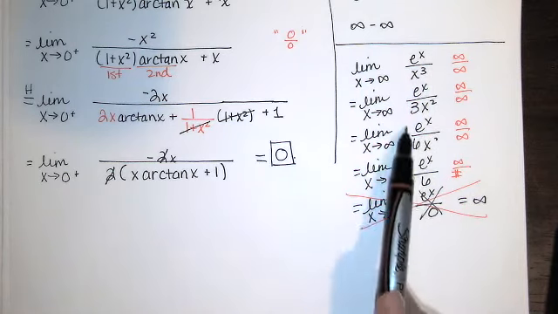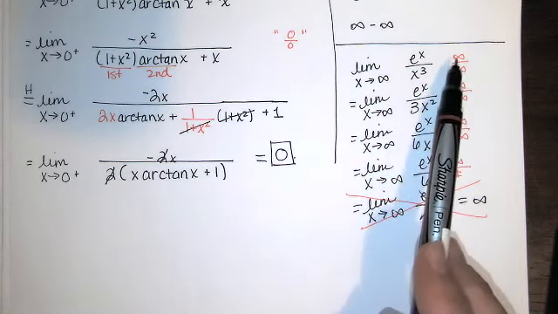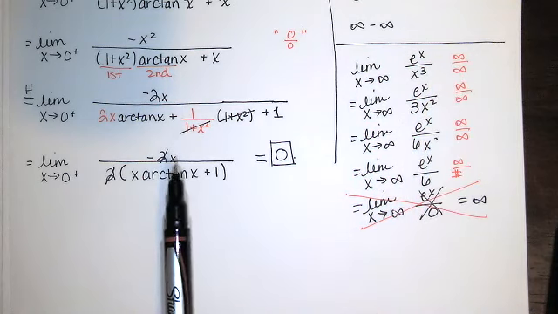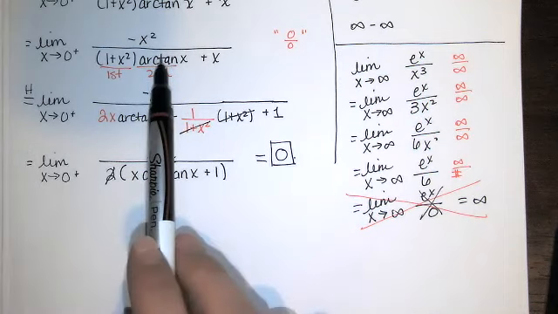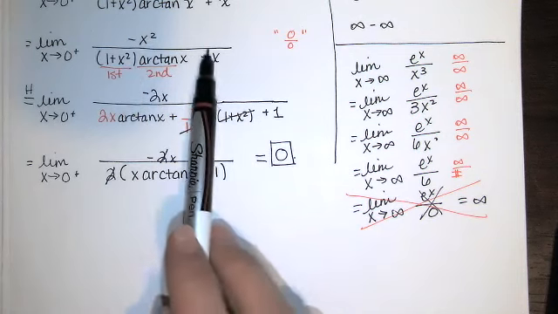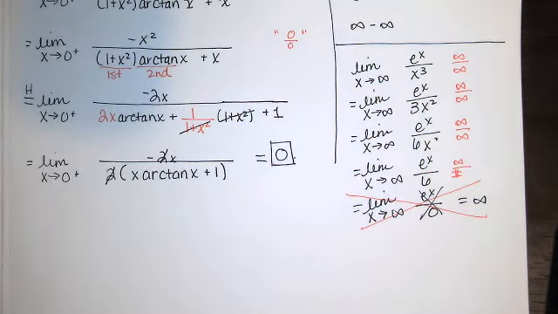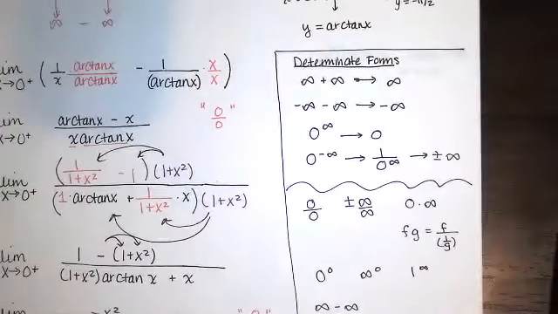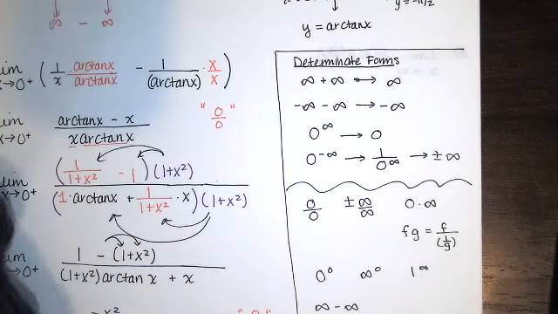You can only use L'Hopital's rule when you still have that infinity over infinity indeterminate form or the 0 over 0 indeterminate form. So at every step, every time you get to a limit, you should check. Substitute in that value of x and see what happens to the numerator and denominator. If they're approaching 0 over 0 or plus or minus infinity over infinity, go ahead and use L'Hopital's rule again. If not, finish the limit, and then you're going to be very close to being done, if not finished with the problem. So that is how we handle indeterminate forms.